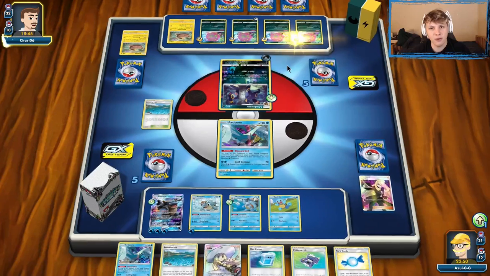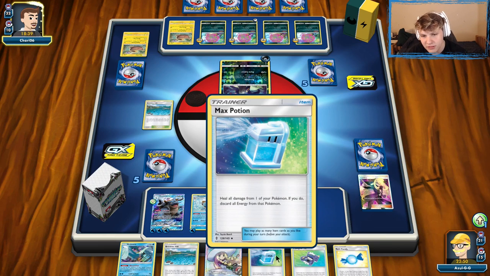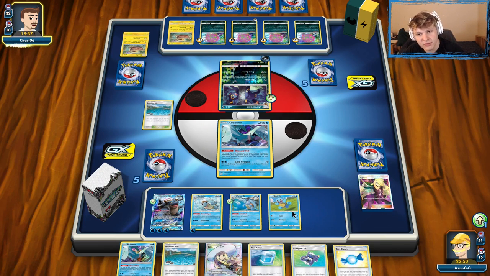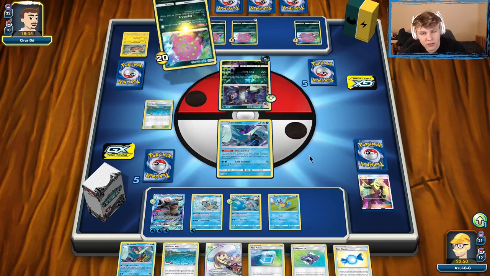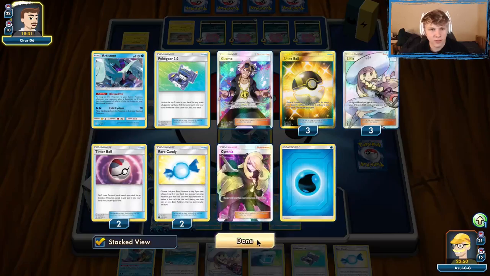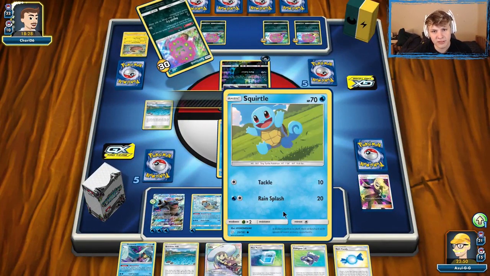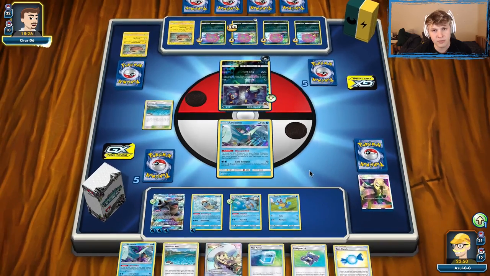And then building up all this spite on these Spiritomb on the bench in the meantime. Yeah, this game's all about the max potions. We really need to try and... well, we need to set up more Blastoises, but we also really need to try and fully utilize these max potions. And ideally, if we can get all these things evolved before they get picked off, that would also be ideal as well, as they continue to build up that spike.